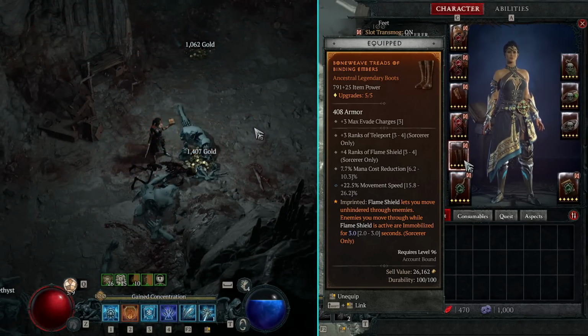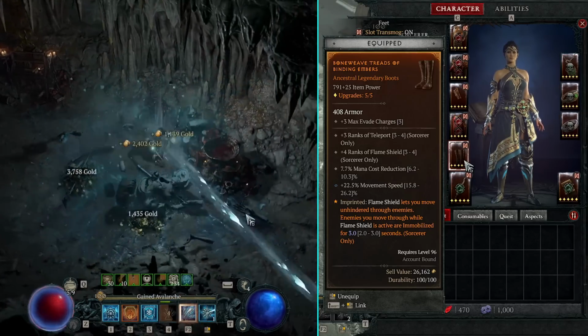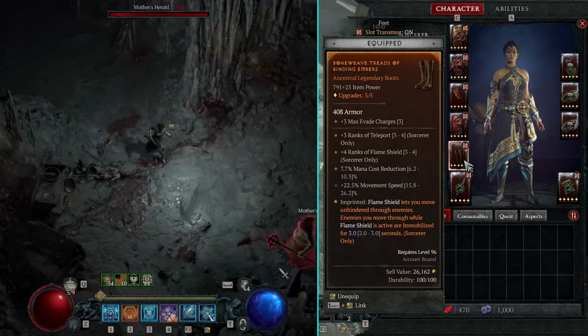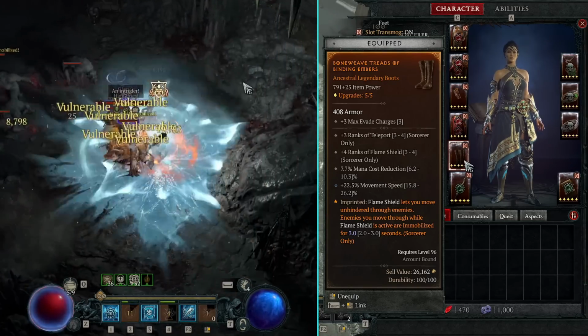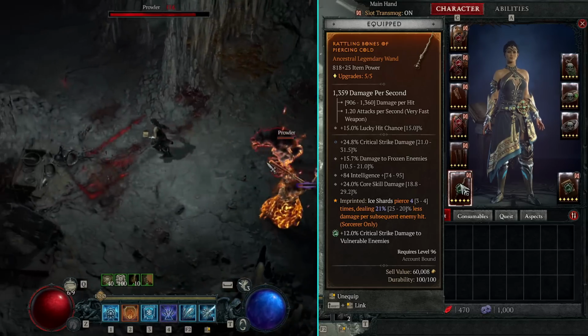And for the legendary aspect, I have Flame Shield lets you move unhindered through enemies. Enemies you move through while Flame Shield is active are immobilized for 3 seconds. This basically allows you to move through mobs if you get stuck, and this applies a huge amount of stagger to bosses. Now for the wand, you're looking for straight damage and critical strike damage.